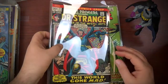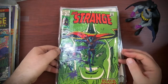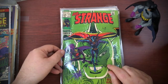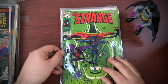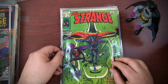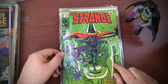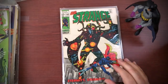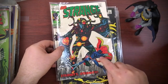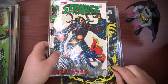Not sure. This is Marvel Premiere #3 with Doctor Strange. Doctor Strange 178 during his brief superhero phase. They thought if they made him look more like a traditional superhero, that would help the sales that were lagging. But really all they did to make him a superhero was give him gloves and a full face mask. So whatever the hell that did for you. Oh, I guess he got more of a chest icon too, although he had that same thing. And he didn't have the tunic, so it was just the underwear on the outside motif.